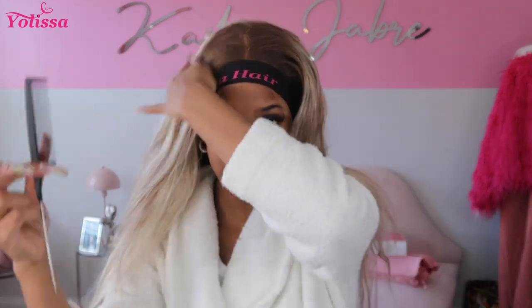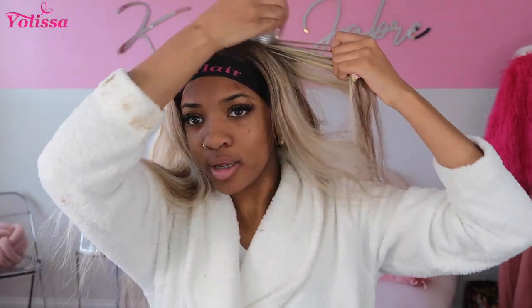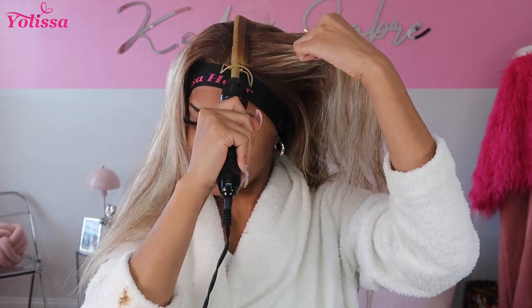So as you guys can see, this unit is literally standing up on my head, so I need to flatten it out. So I'm just gonna make my part first and I'm gonna make sure my part is dead smack in the middle of my head. I'm gonna use a little wax and some hairspray to go ahead and start laying this hair down. Then I'm gonna take my hot comb and start pressing it.